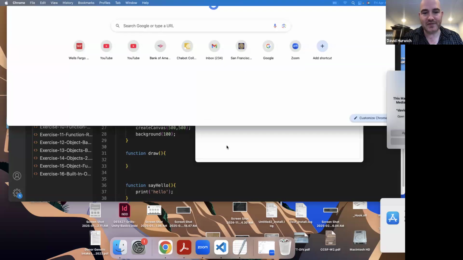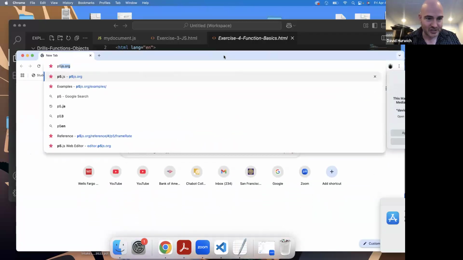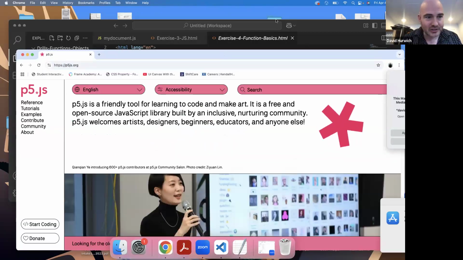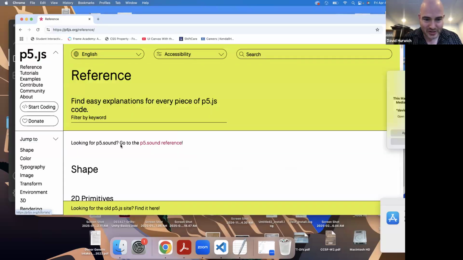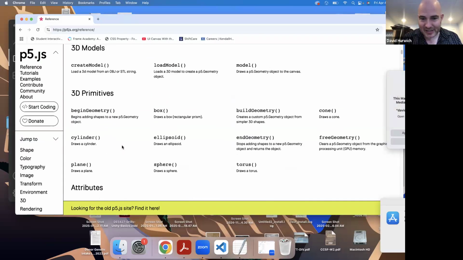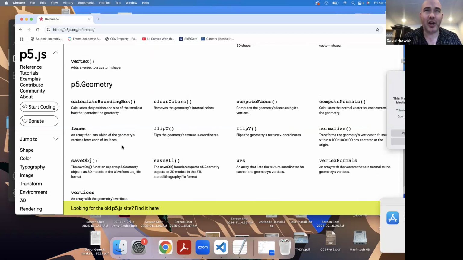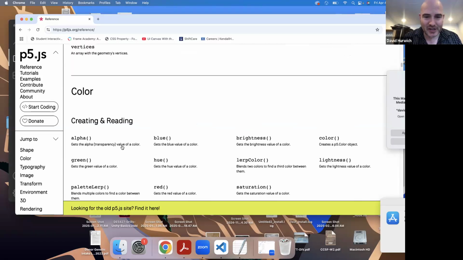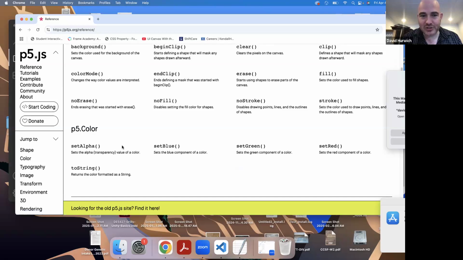If you went to p5.js and went to reference, this is literally a list of, not all functions, but about 90% of them are functions, and what they do is perform a task. And this is written into the P5 code. For instance, here's a function called setAlpha. What does it do? It sets the alpha of your document.